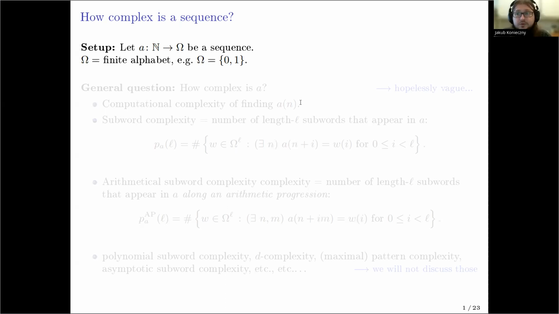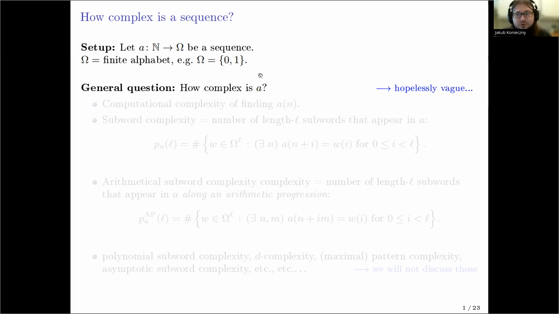Most fundamentally, what I'm going to be talking about is complexity of sequences. So the basic question that you could ask is, well, given a sequence A, taking values in some finite alphabet omega, maybe just a two-letter alphabet 0, 1, how complex is this sequence? Now, at this level of generality, this is, of course, quite a pointless question.